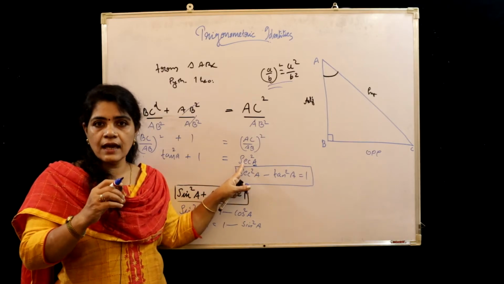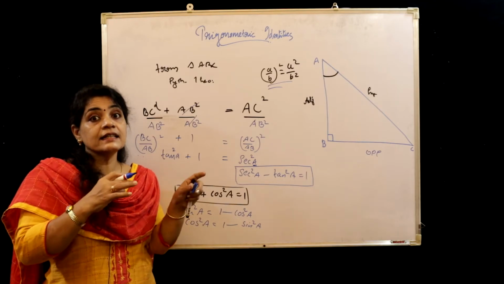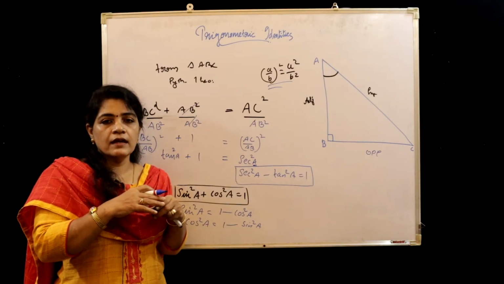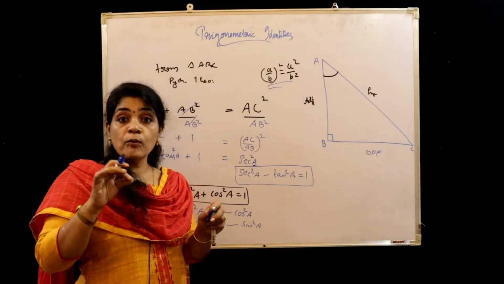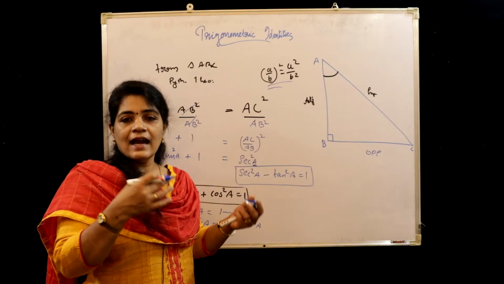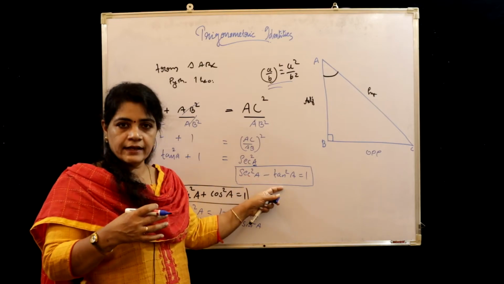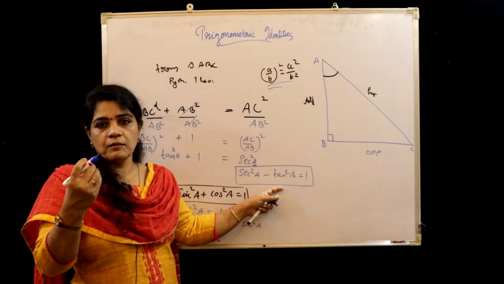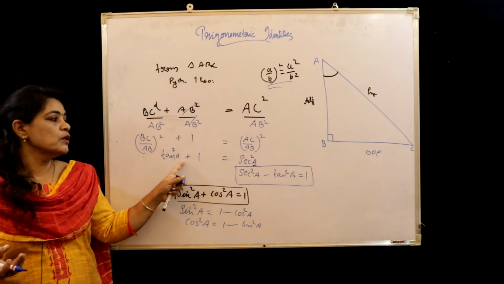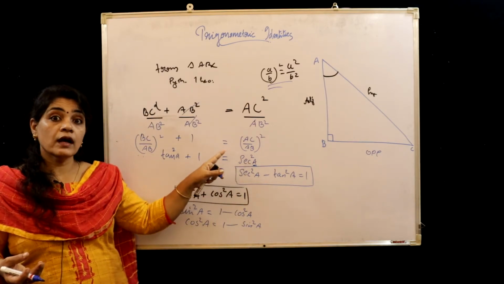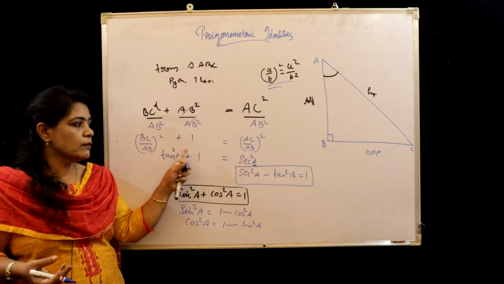You can write sec A in terms of tan A. Okay, sec and tan in the identity, they are the pairs. Okay, in terms of the reciprocal system, sin and cos. Okay, in the complementary, sec and cosec. In the identity, tan and sec. Okay, they are coming together in the identity and they form the identity sec square A minus tan square A equal to 1, or 1 plus tan square A equal to sec square A. Or can you write it in terms of tan square? If I am keeping tan square here, this one comes to that side.